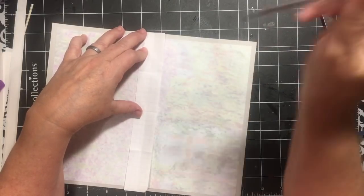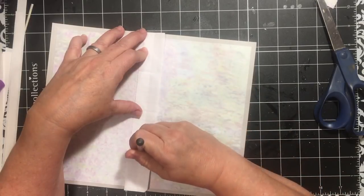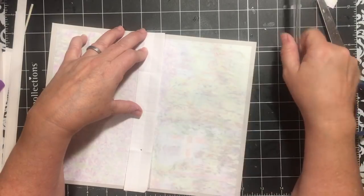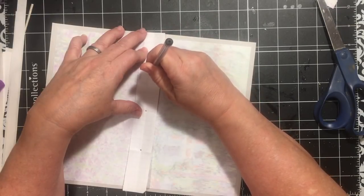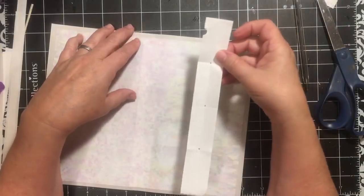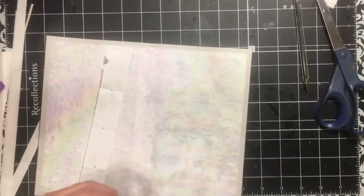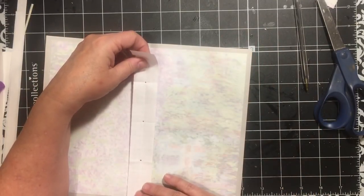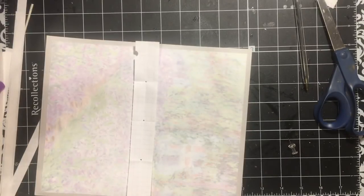Okay, so I'm going to come back and mark my spots right there, right there, right there. It's single signature, so not super hard. I mean, you literally don't even need to do like what I just did there. But okay, I'm gonna grab the pen. I've liked doing it with the pen lately instead of trying with my awl that isn't really an awl.